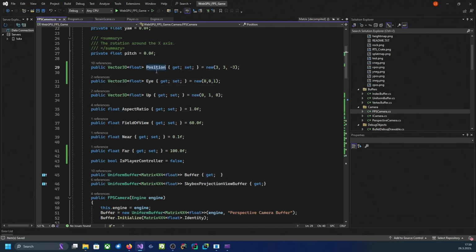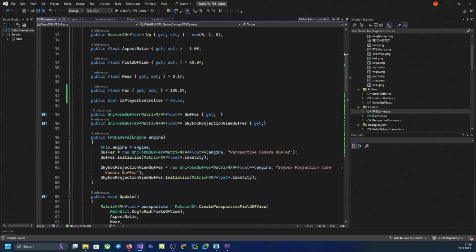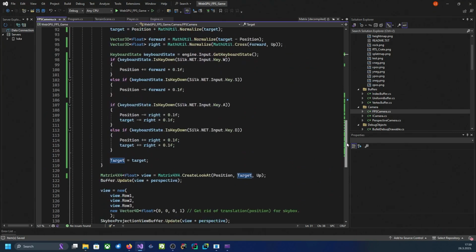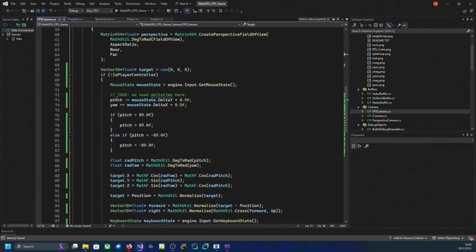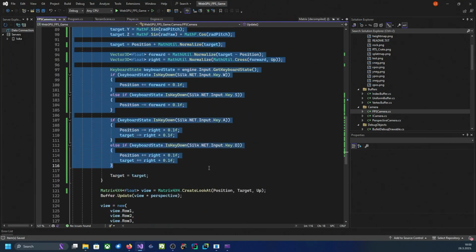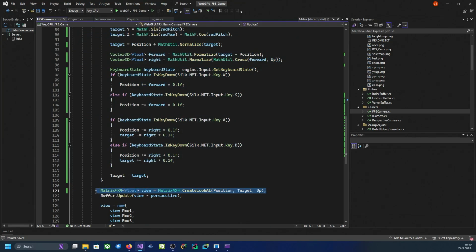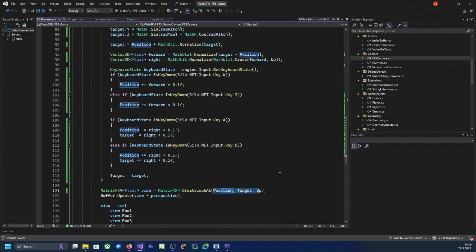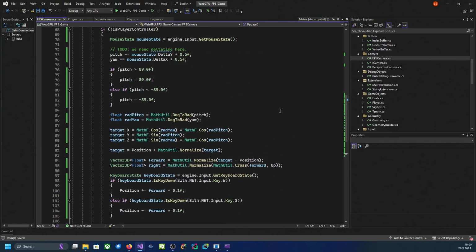Sorry, not I. Position is I. Target is target. So I'm just going to rename it target. And that's it. So if not player control, we do all of this. If this is player control, we're just going to set up all of these properties from the outside. And that allows us to control it with the player.